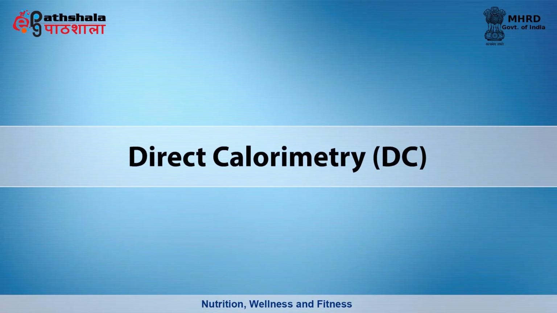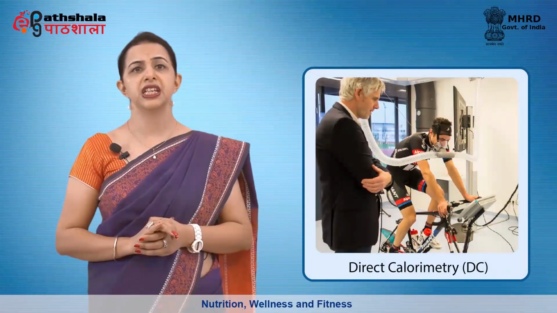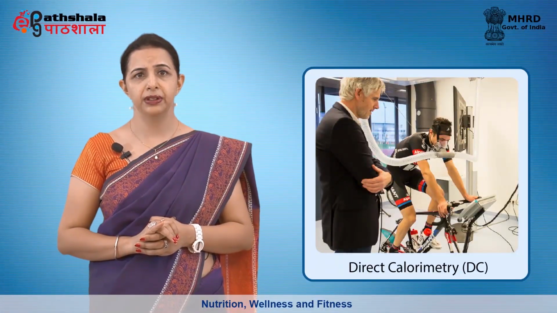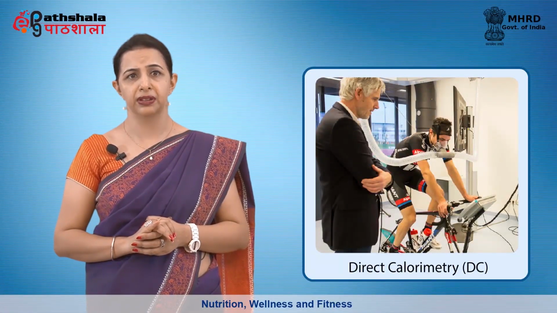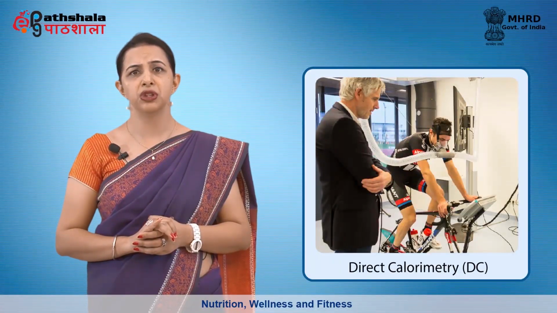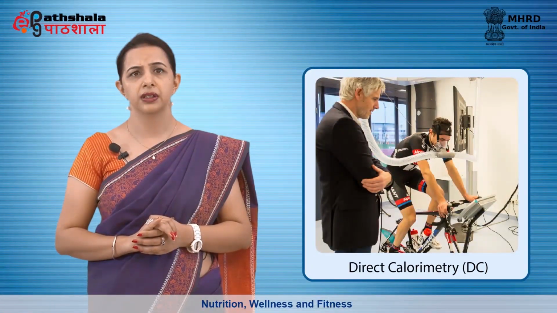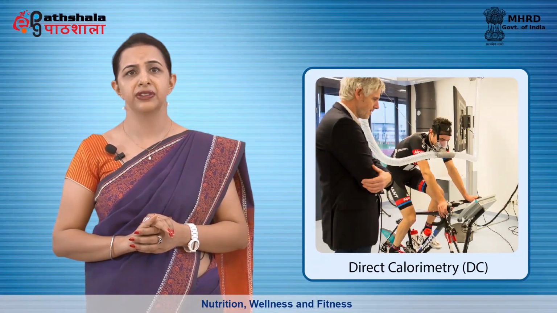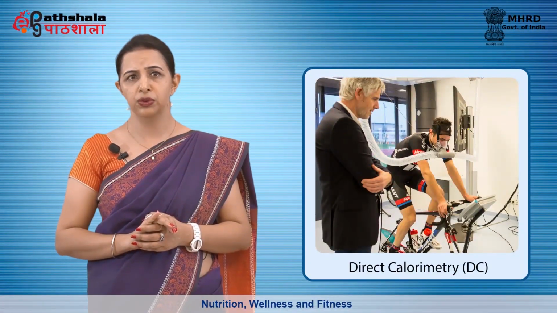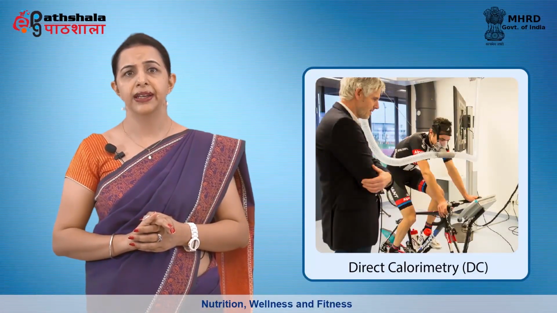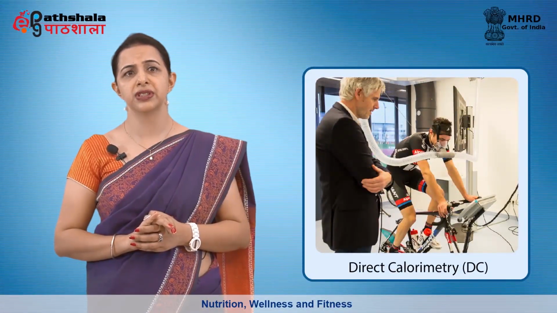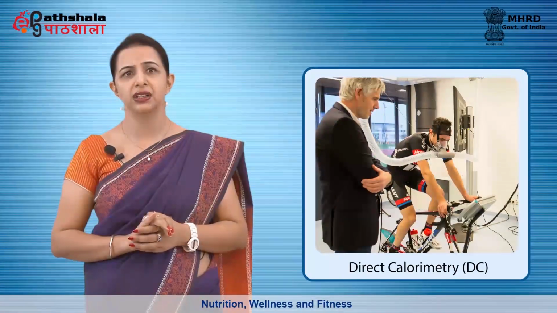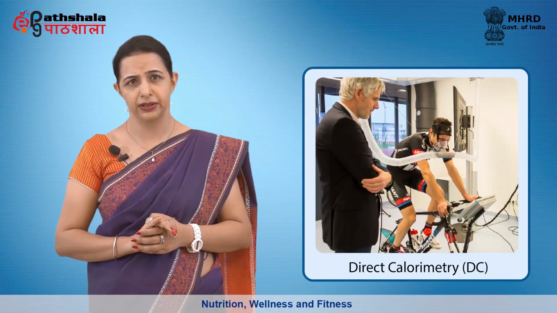Direct calorimetry. It is an expensive technique where an individual is kept in a room type cabin that permits only a moderate level of activity and measures the amount of heat produced by the individual inside. The limitation of this method is that the system measures the energy expended in the form of heat but not the kind of fuel that is being oxidized, and the nature of the testing technique adds to this. Another limiting factor for this method is that the physical activity is limited to a confined chamber.